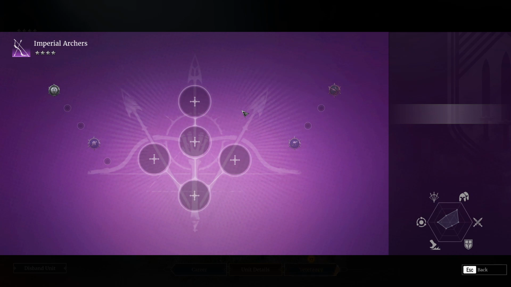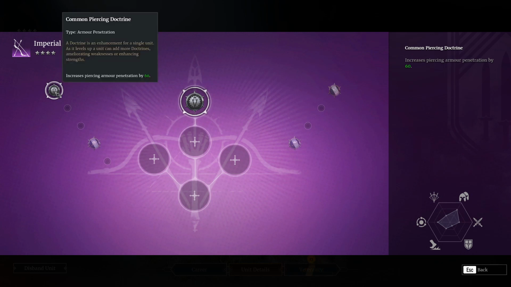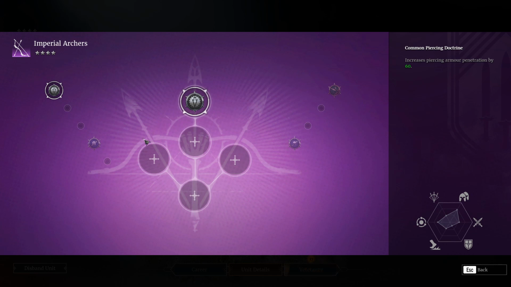This is a huge change to the doctrine system. Now you can move them around, tweak your doctrines, and not lose that doctrine. It is still available for me to go ahead and put right back on. So it is not expended anymore if you want to change it out. So now that tier of Common Piercing doctrine is tied to the Imperial Archer.